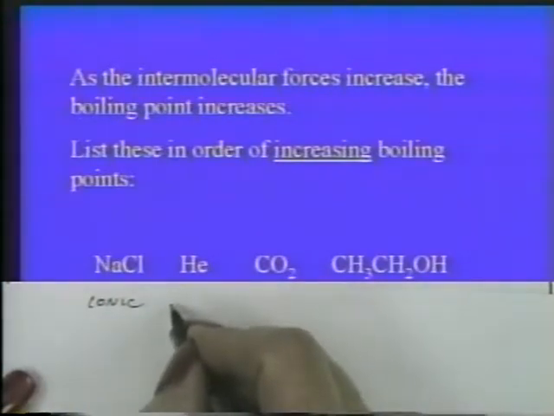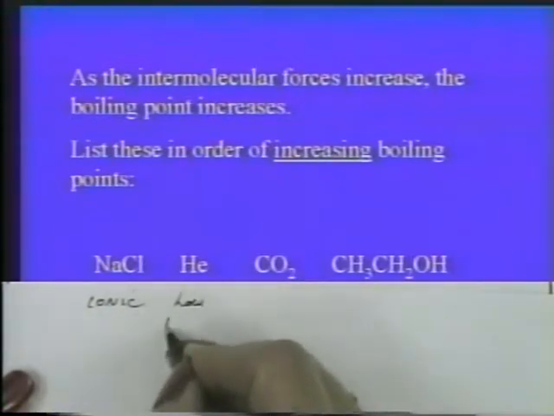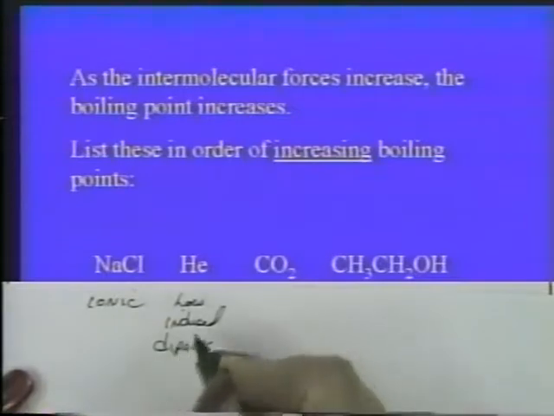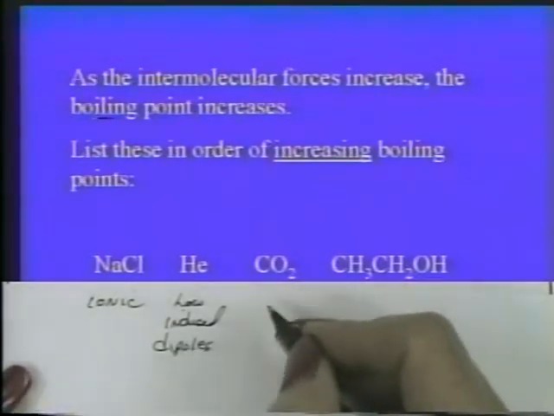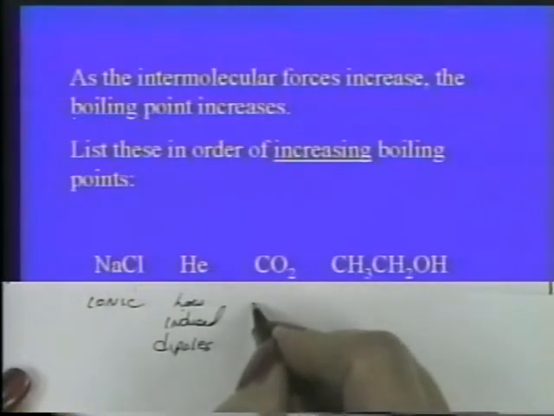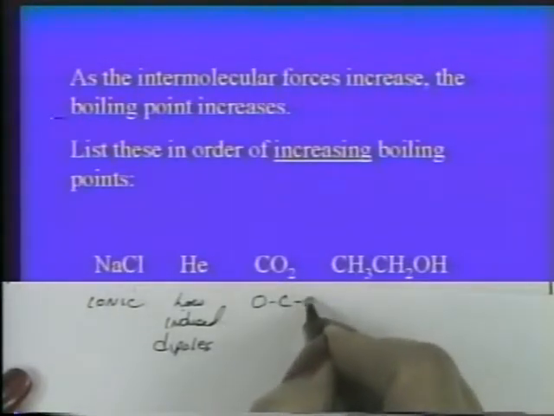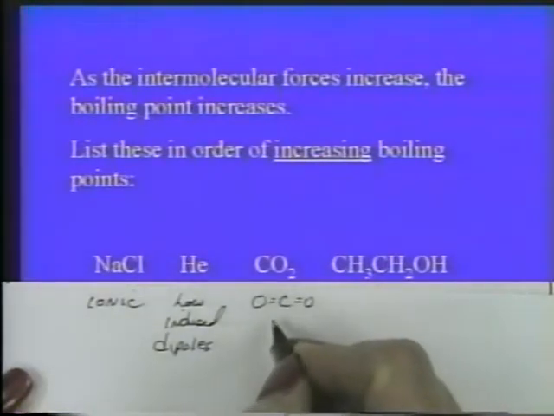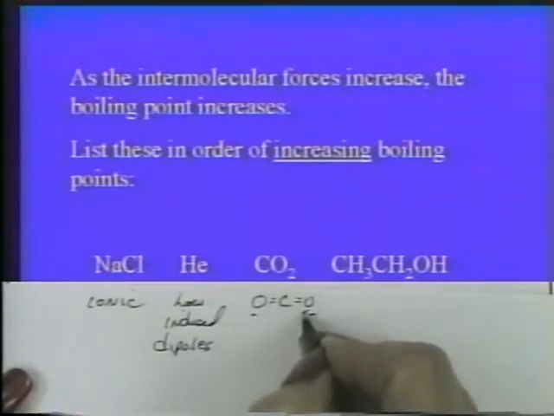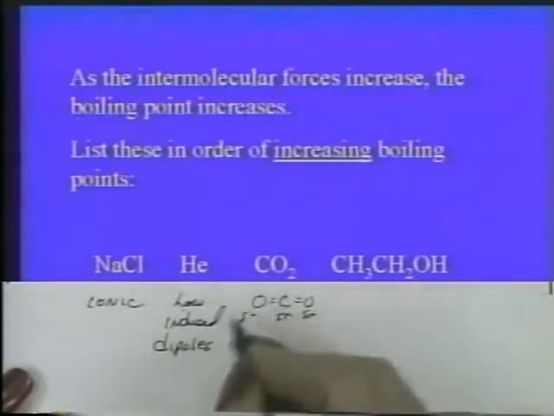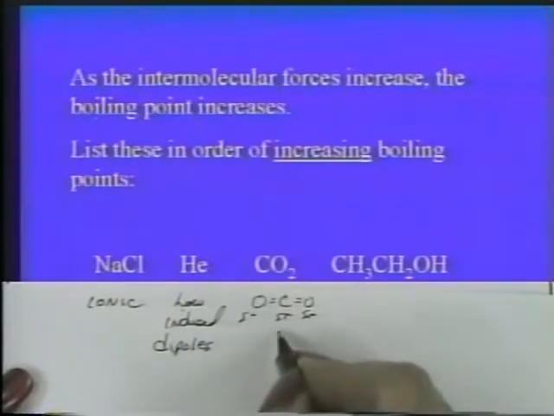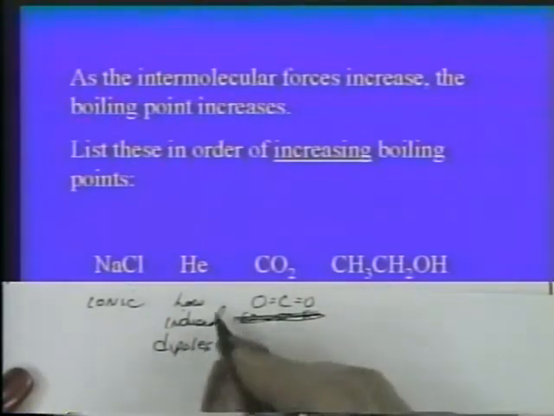Helium, well, helium is an atom, so it doesn't have polarity of any kind. And not only that, it's a little bitty atom, so it's going to be very low, isn't it? That's going to be induced dipoles. All right. Carbon dioxide. Remember carbon dioxide? It's linear. It's oxygen to carbon to oxygen. It's kind of negative here, kind of negative over here, maybe, somewhat positive in the middle, but it's all kind of spread out, sort of neutral. Not very many forces existing there, but it's certainly bigger than your helium is, isn't it?